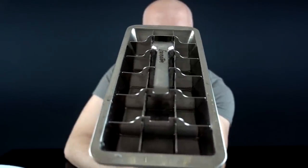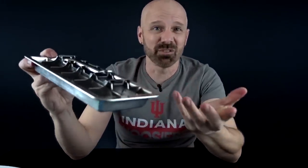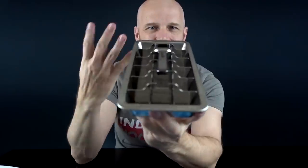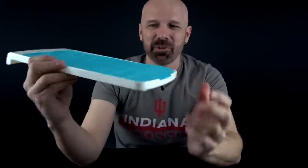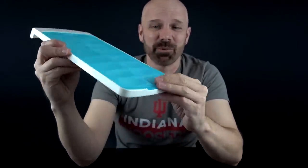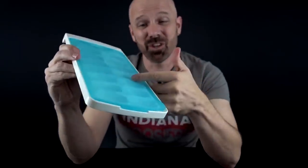Number 4 — sorry, $29 Isonator. It worked pretty well and has a pretty high volume, but the price just kills it. If you could pick up one of the old-school ones at a thrift store for a couple bucks, it'd probably be higher on the list. But for $29, forget it — I can't see justifying it when you can buy 29 dollar-store trays for the same price. For number 3, it's the OXO. It worked pretty well, the cubes fell right out, and I like the cool non-spill feature. For me $10 for an ice cube tray is a bit much, but if you like the idea of a non-spill tray, this is the one. I got this at Bed Bath & Beyond — if you use a coupon it's even less.